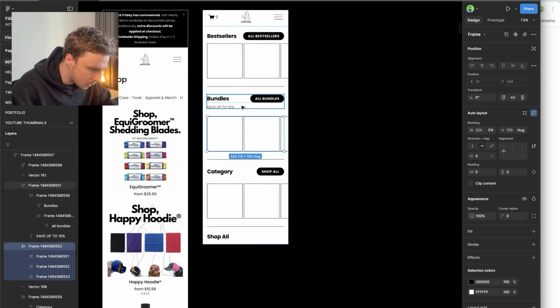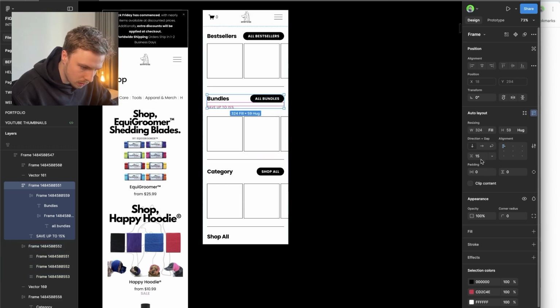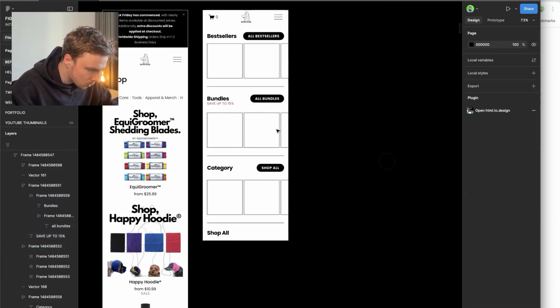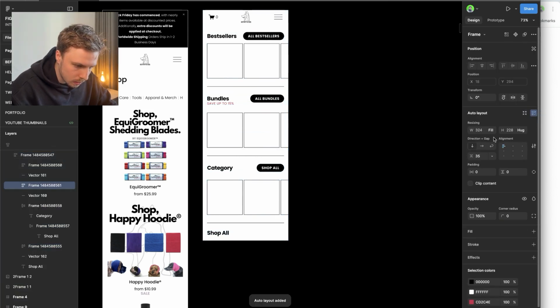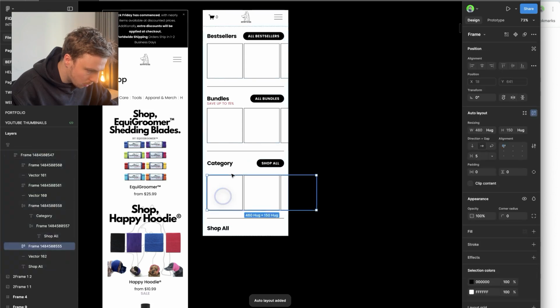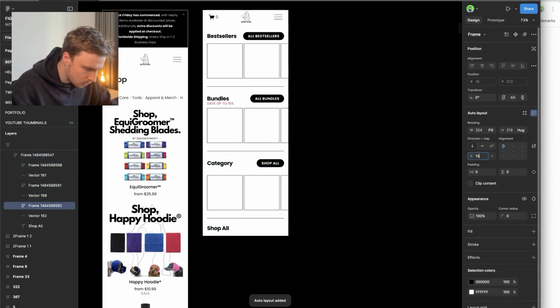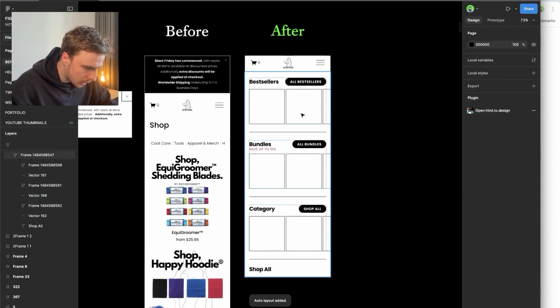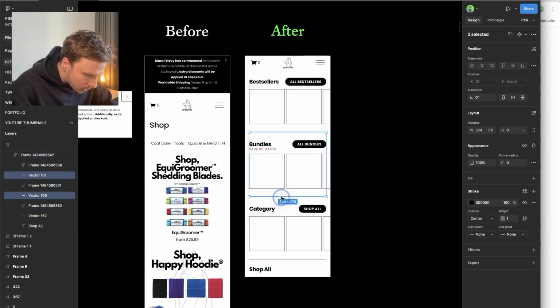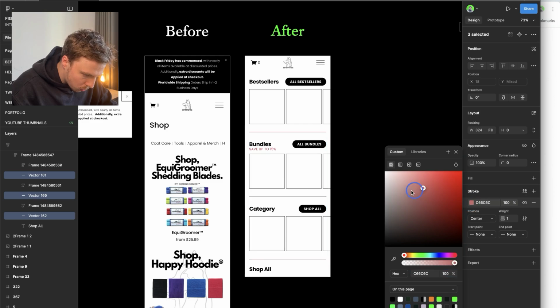So 15. And this I think is going to be 10, or let's try something smaller than that. Cool. 15. So now we're getting there. These little lines in between, we can bring them down in opacity just to clean things up a little bit, make it not so strong.